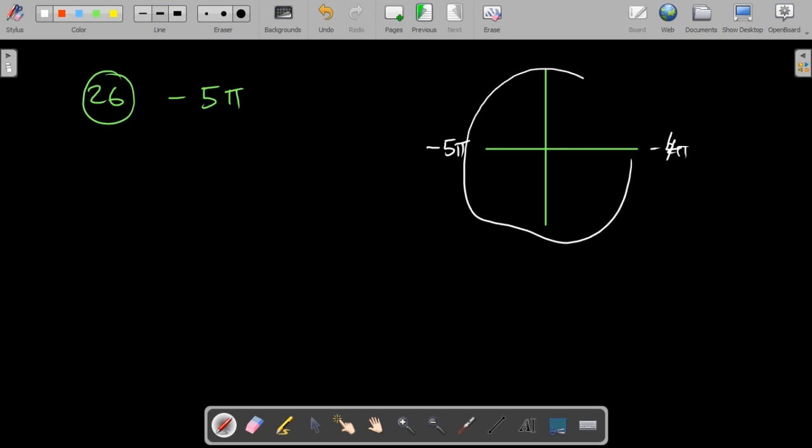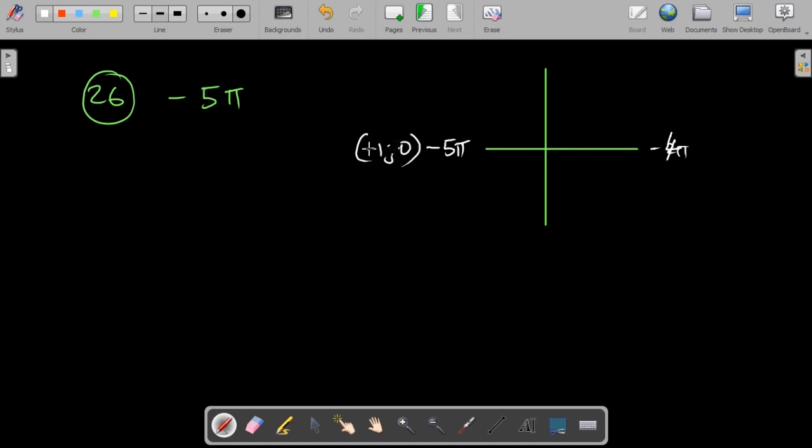So one revolution would be minus 2 pi. Another revolution would be minus 4 pi. And if you now take half a revolution, which is minus pi, so you're adding minus pi to that, which is minus 180 degrees, you're going to land there. And here, this is where we usually have pi or negative pi, and the coordinates there are minus 1, 0.